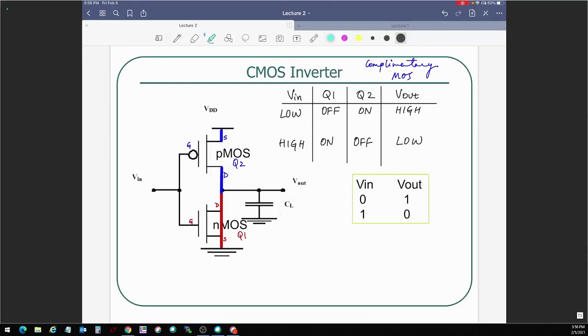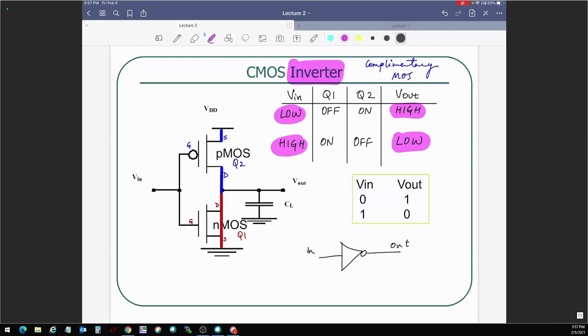And let's tie everything back to the inverter. Low goes in, high comes out. High goes in, low comes out. When I'm talking about low comes out, I'm talking about the voltages, range of voltages that is going in and out, right? So this low and high, if you associate low and high with binary 0 and 1, you get a truth table for this guy. Input 0, output 1, input 1, output 0. That is your inverter. Symbol, triangle, followed by a bubble. Here, this is your input, here is your output. And we are using V in and V out to indicate the voltage at the input and the voltage at the output.